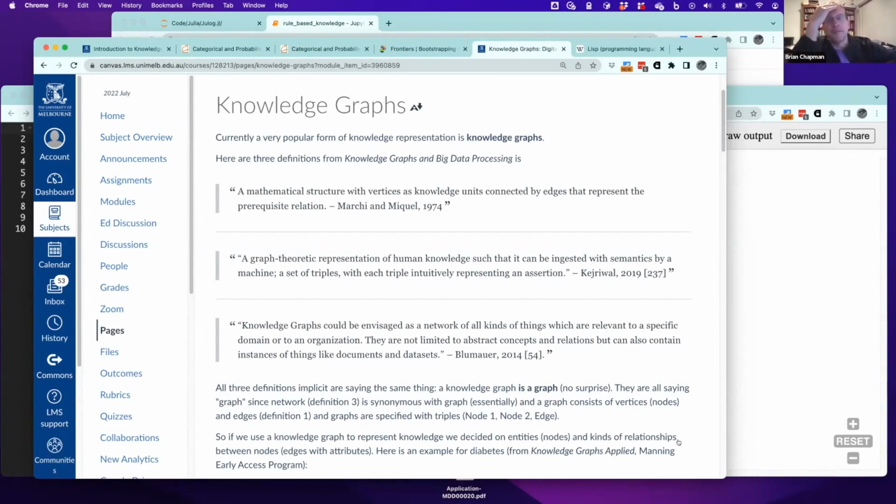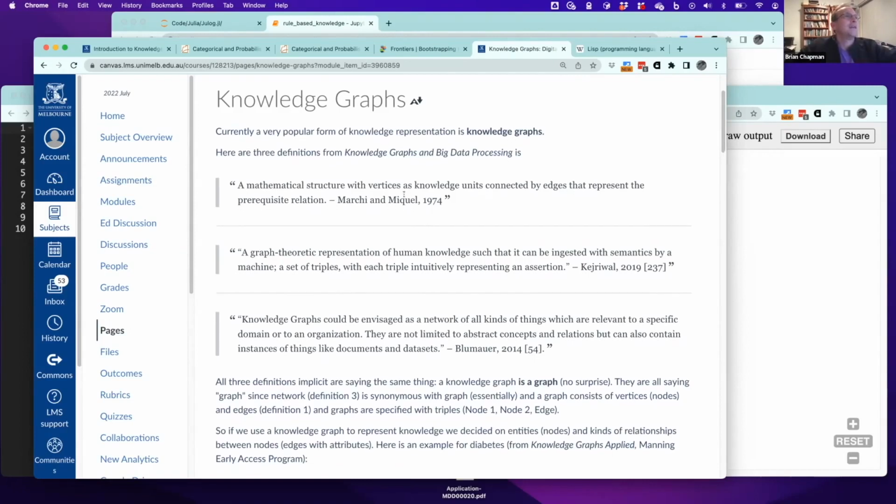There was a big push for this from Tim Berners-Lee, the inventor of the World Wide Web. I forgot to add a link to a website of his where he envisioned, has anyone heard the term semantic web? His idea of the semantic web is that we have this knowledge spread throughout the whole world, and we can find it and reference it because we have links from one place to another. So it's this linking in a meaningful way.